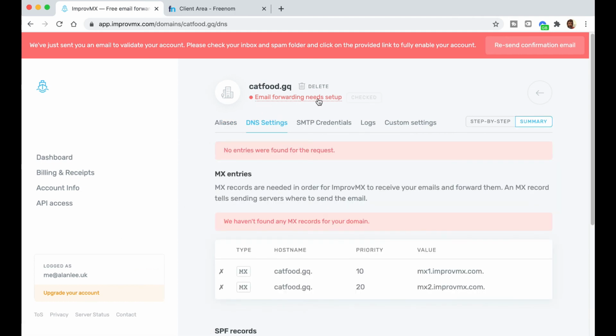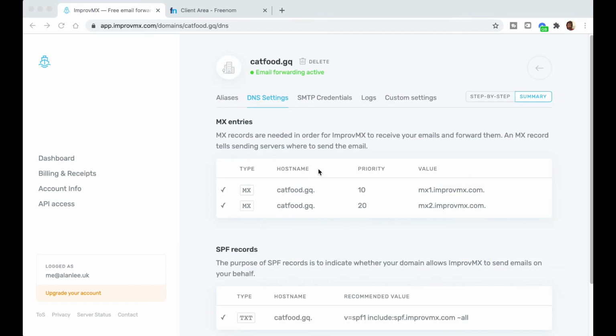So email forward needs to be set up, okay? So that means I need to go to my own personal email and just confirm that it is okay to set this up. So I'm just going to go to that on a separate window, which you're not seeing. I have now validated the email. And once I did that, I literally went here and pressed enter to refresh everything.